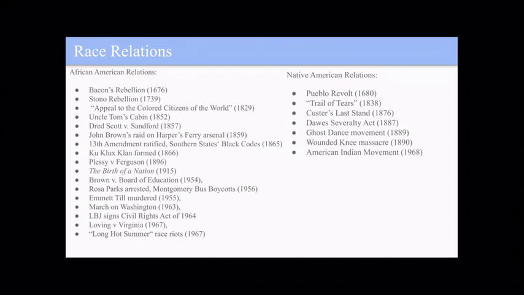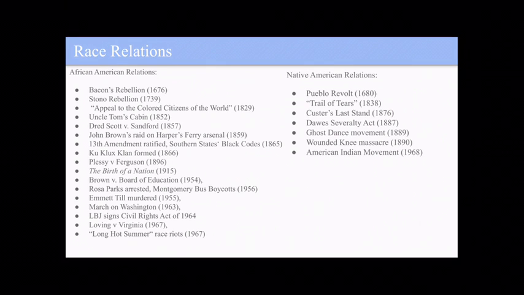While much progress is made throughout the rest of American history, there are patterns of progress and setbacks that define race relations. Here we are going to focus on how whites have interacted with African Americans and Native Americans throughout history, because those most significantly impacted American national identity. So let's start off with African American relations.